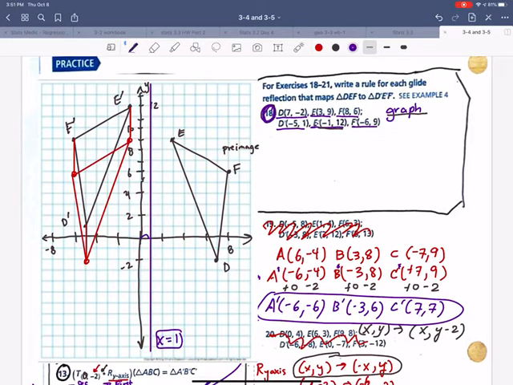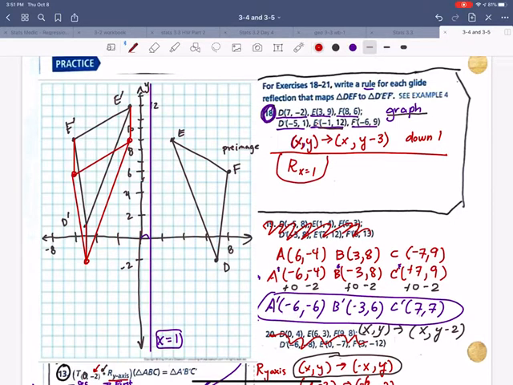Okay, so it says write the rule. So anytime you go down 1, the x stays the same. And anytime you go down, y controls up and down. I'm going to go down 1, 2, 3. So I'm going to go down 3 steps. So this is the same as just going down 1. That's my rule. And now I'm going to flip it over. I don't have to say the word reflect. I can just use the capital R. Reflect over x equal 1.